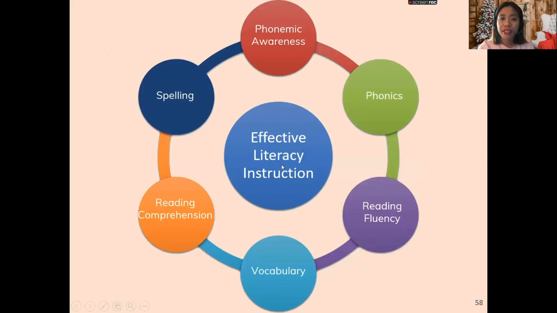And then we have here effective literacy instruction, diba? Phonemic awareness. I'm sorry, we have phonemic awareness. We go with the sound first, and then we have the phonics. Actually, learners are exposed with this kind of mga younger learners, diba? Phonics, reading fluency, and then they will learn vocabulary. And then if they know vocabulary, they would have comprehension and at the same time spelling. So this is a cycle, okay? Phonemic awareness, phonics, reading fluency, vocabulary, reading comprehension, and we know they know the spelling. If we have all these, we know that we have an effective literacy instruction.